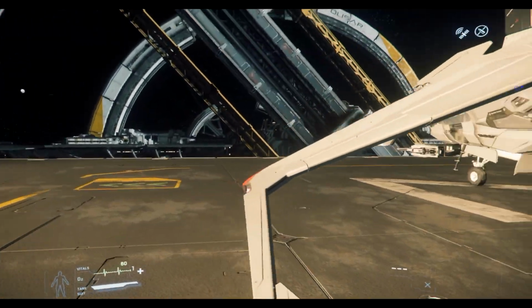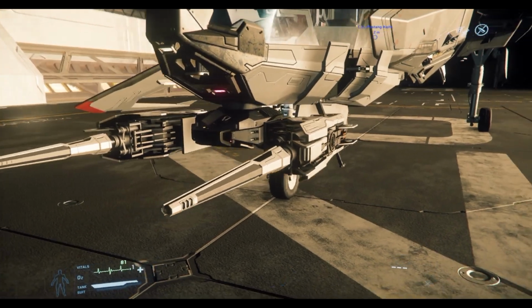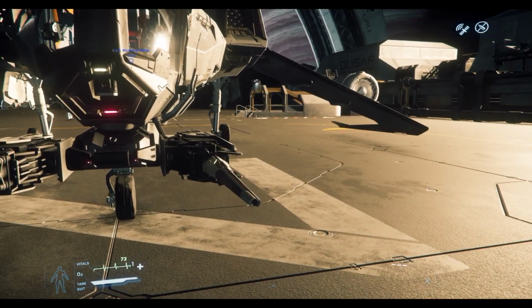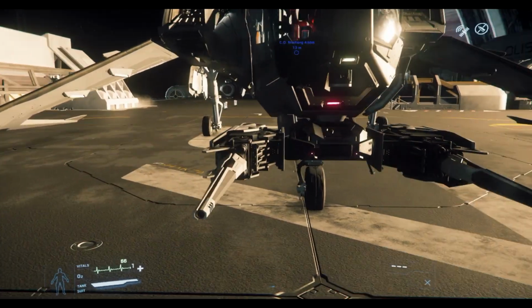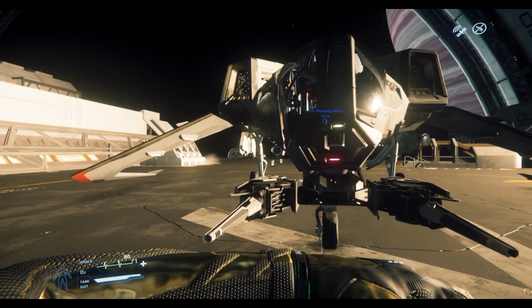You do have up under the nose here, it looks like 2 size 2s on a gimbal mount. So you could go up to 1 size 4, 1 size 3. Why do I not remember how that system works? I think a dual gimbal removes 2 points. Let's open it up. Take a look.